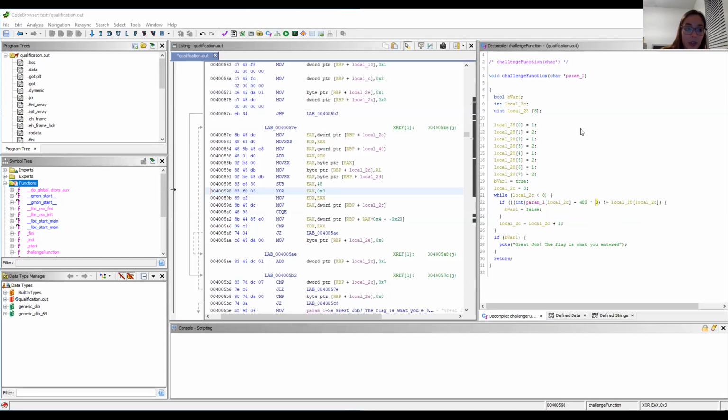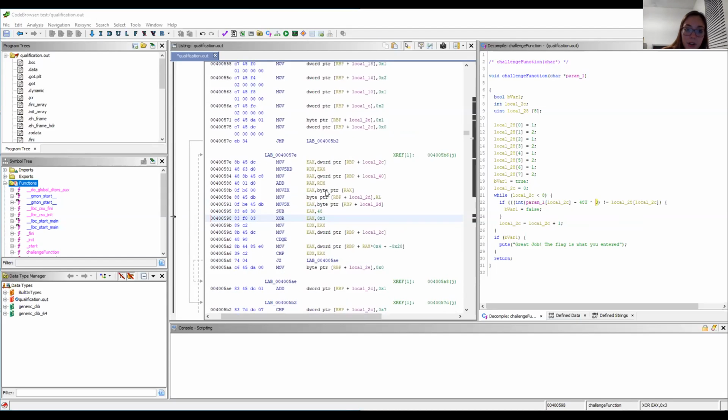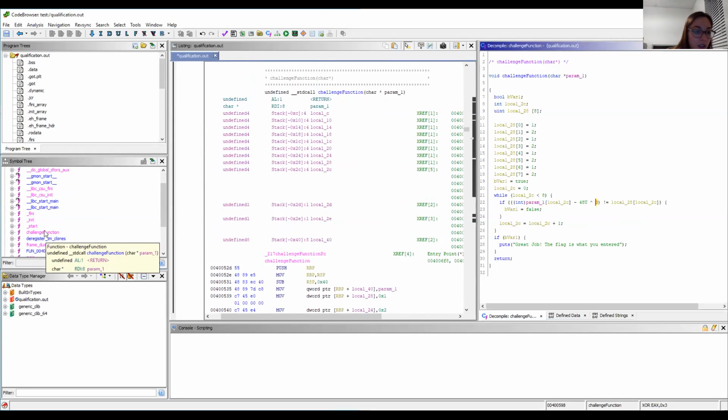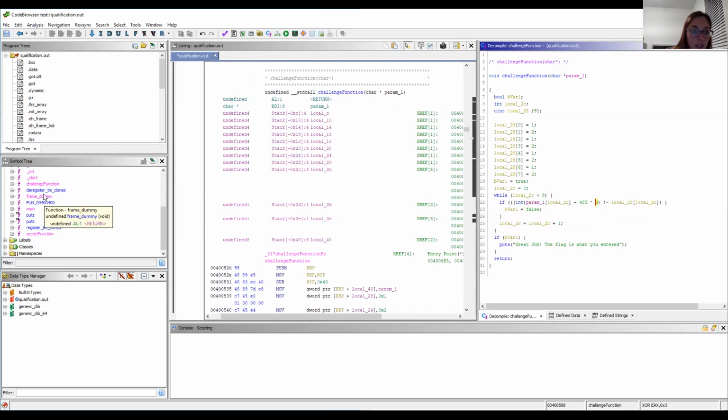So we can always check that by running the program, which I can show you, but I want to show you some other features of Ghidra first. So functions over here shows you all of the defined functions in the program, which is really useful. So you can jump straight to that challenge function by double clicking it.